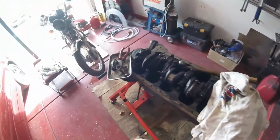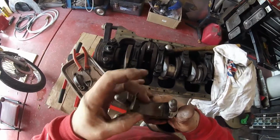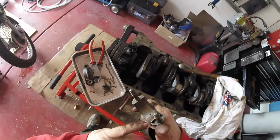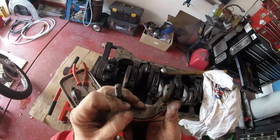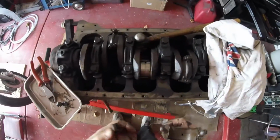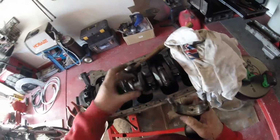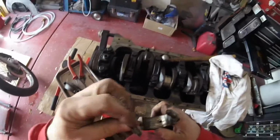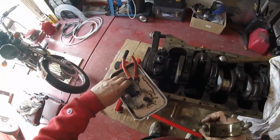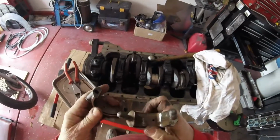Alright, so let's put this back together, sort of. And again, you'll see there's a little notch there that rides in the bearing cap. Stops it from moving around. Oh, you idiot, Gary. Sorry, guys. The cap from here is there. That's the one that goes in there. And again, I know it doesn't matter because I'm replacing it. Replacing all of them. I just want to keep everything together for the moment.